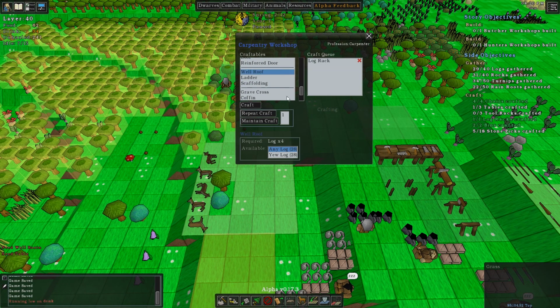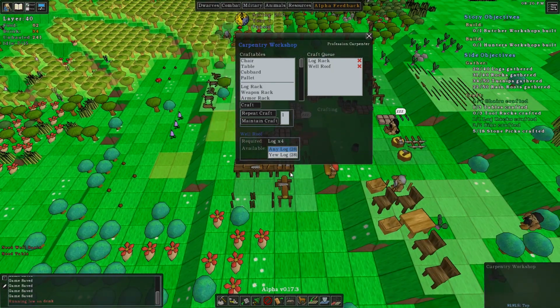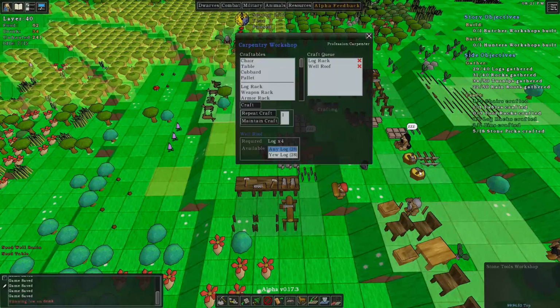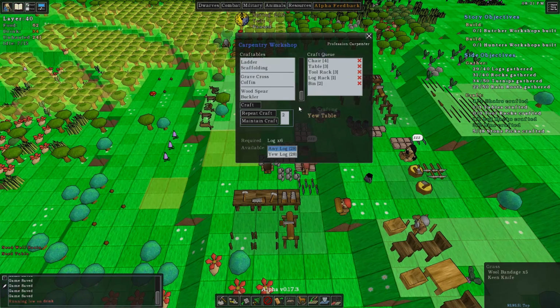So we need a well roof. That was one of them. I think the other thing was like a rope. Let's have a little look. So we need a roof, a well basin. A basin sounds like that's going to be something that's made in the stone thing. It's not though. We're going to make one of those pumps as well. I do think we'll need one of those at some point. So we're looking for any well equipment. So we've got well roof. And that is it.